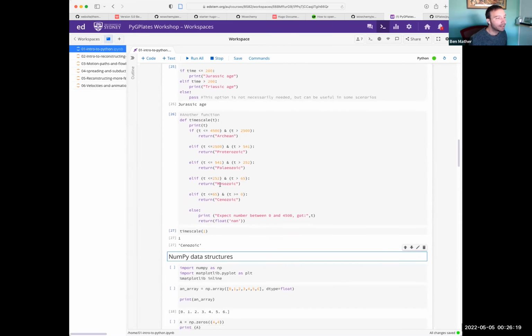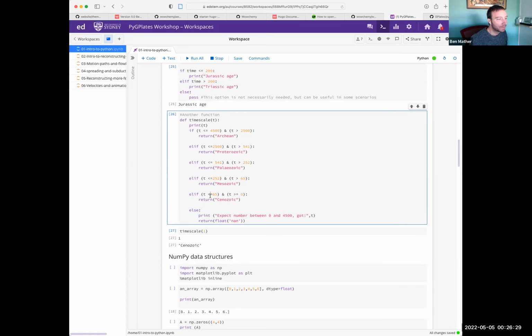Okay, and so 1 kind of traverses this whole tree of different conditionals before it gets down to this one here. In all of these, each of these statements is false. So false, false, false, false, false, until it gets down to here where it encounters a true statement. And then it returns Cenozoic.